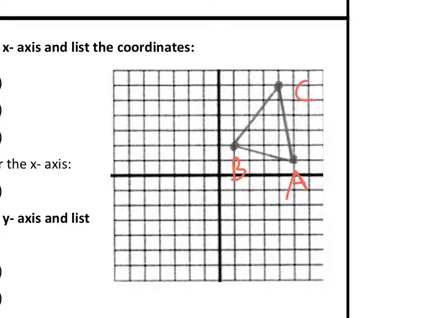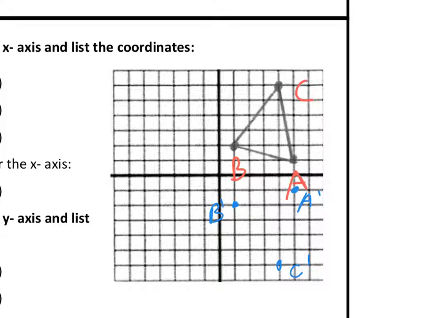If you want to do that, that's great. If not, that's fine too. I know that when you reflect, you can also just count. You're reflecting across the x-axis, so it's 1 away from the line of reflection. So I go 1 the other direction, and I label that A prime. B is 2 away, it's got to be 2 the other direction. C is 6 away, it's got to be 6 the other direction.